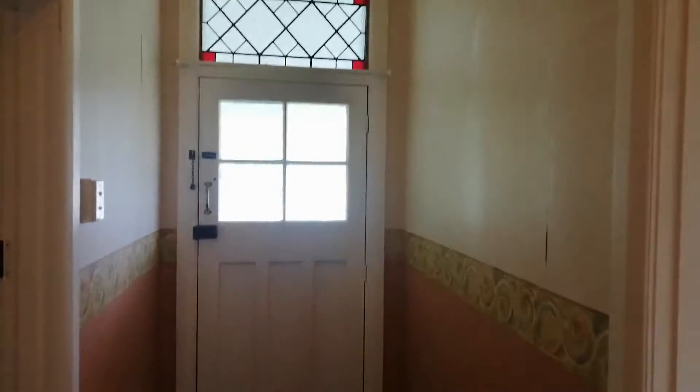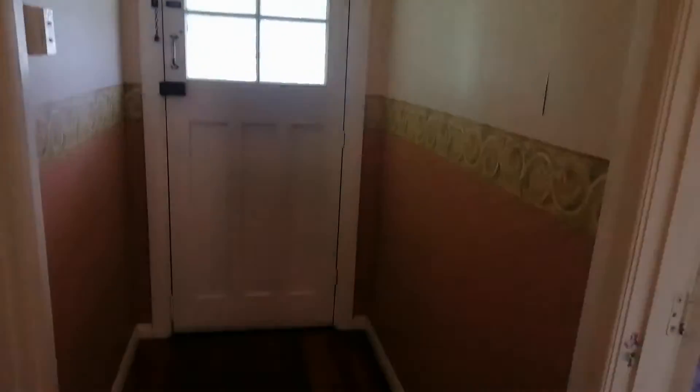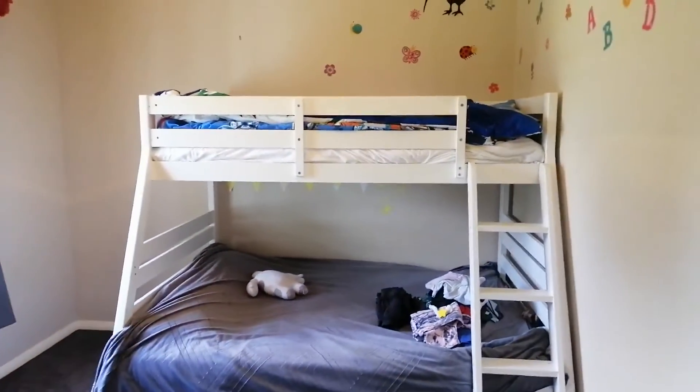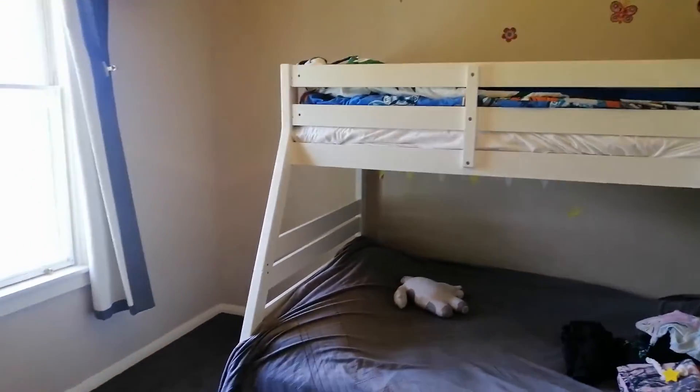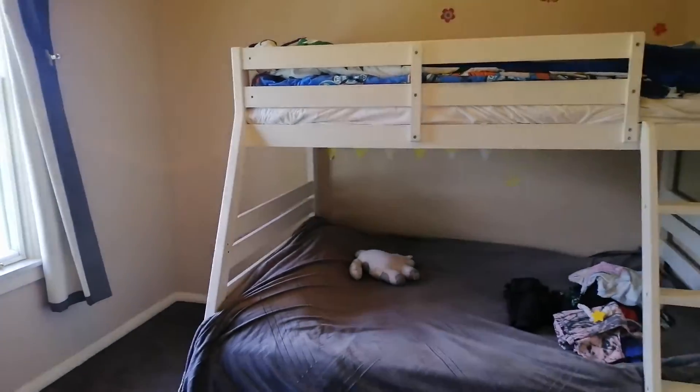Out of the bathroom you can go right — there's the front door with some lead lights in the top, another cool feature. Split wallpapers. And a really big kids room — there's a double bed on the bottom with a single bunk on top, to give you an idea of the size. Good sized bedroom.